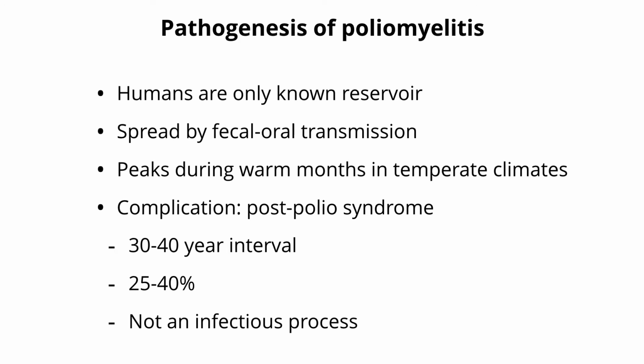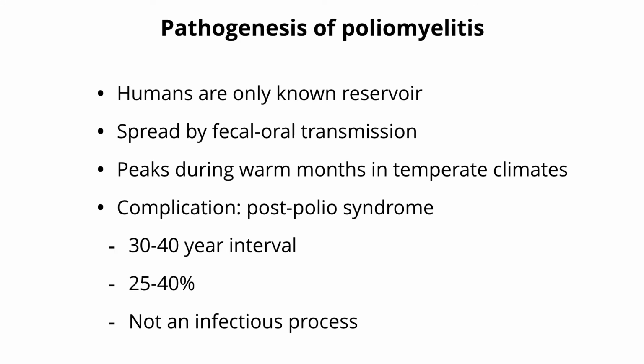There is a complication called post-polio syndrome, which happens about 30 to 40 years after having your initial bout of polio. So if you get polio and you have leg paralysis, that can be restored with therapy. You can be walking again. Of course, the virus can target neurons that innervate your heart and lungs, in which case you can die unless you're caught really early on. But if it's just paralyzing your leg muscles or arm muscles, you can have function restored.